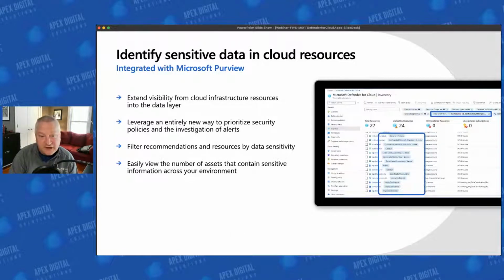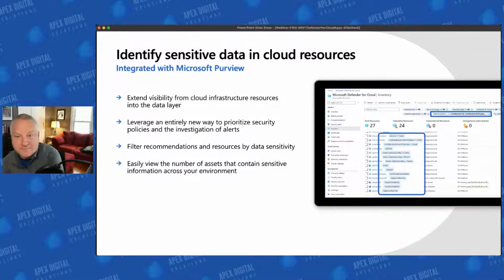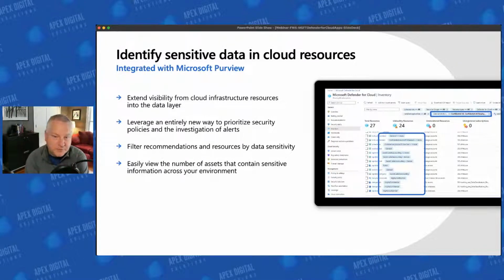I talked about the integration with data sensitivity, being able to see these in the cloud resources and extend it into the data layer. Be able to see things out there that are labeled or are sensitive information types and that they live in data.